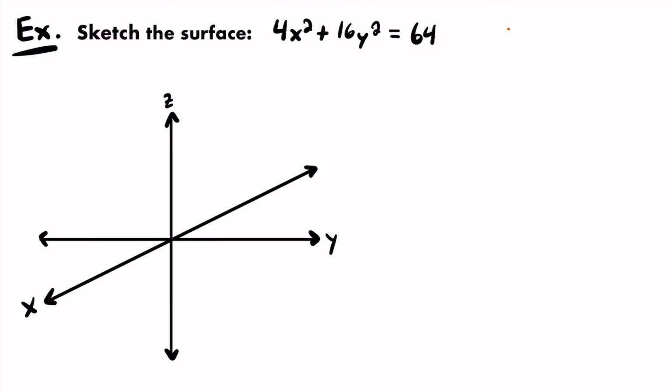So let's write that down. The trace is in the xy plane, and then z is the variable missing from this equation, so we know that we are going to be directed along the z-axis. Once we draw the trace of this cylinder, we will then project it along the z-axis. And so what is the shape of our trace, or what type of curve do we have here?